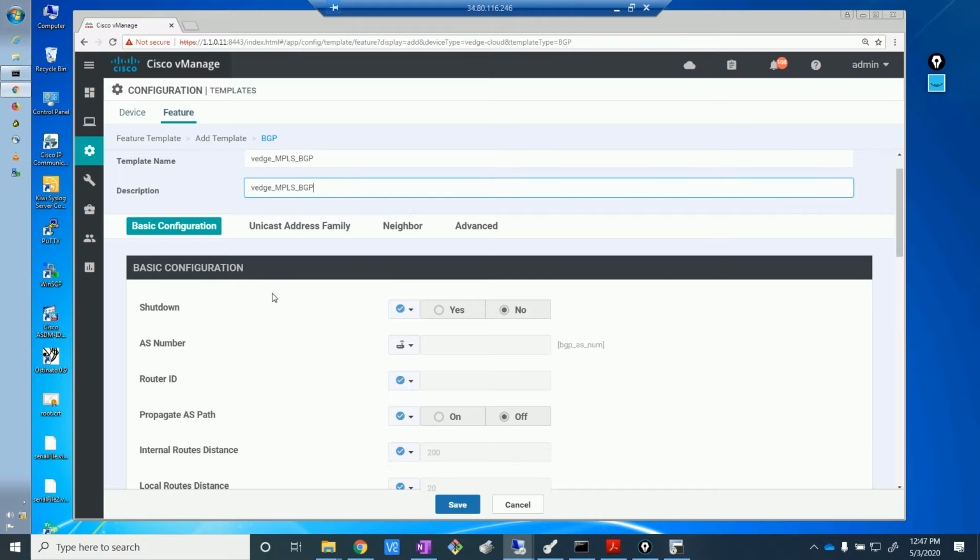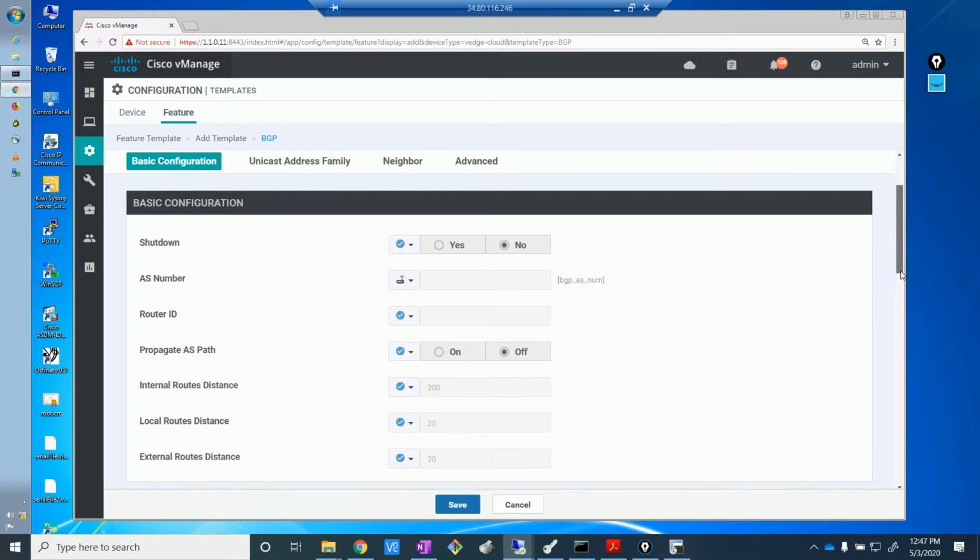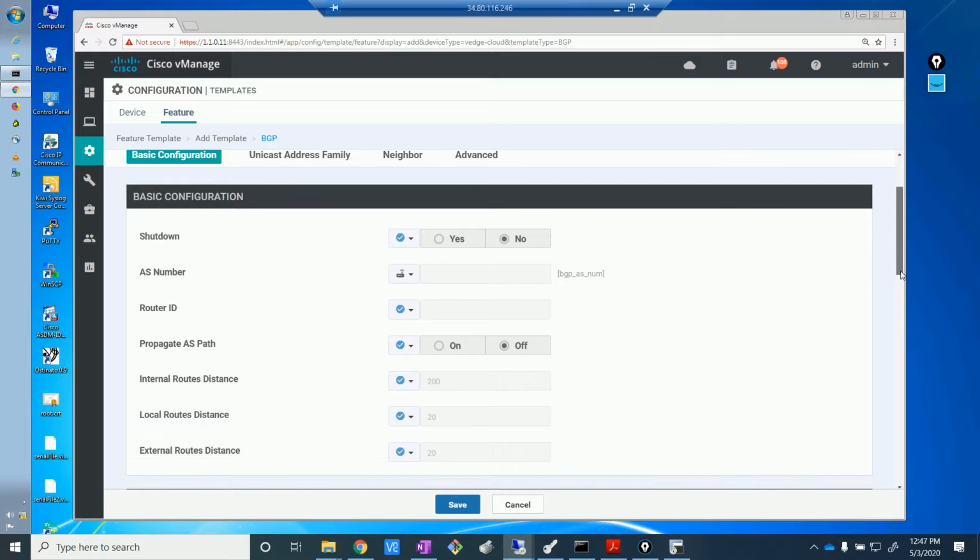So coming down. By default, it is no shutdown, so I don't want to change that. Let's retain it. AS number is device specific, so that's all right. What else? Router ID and all of that, let's keep it as is. Propagate AS path. So I would want to enable this. So let's go and enable this.